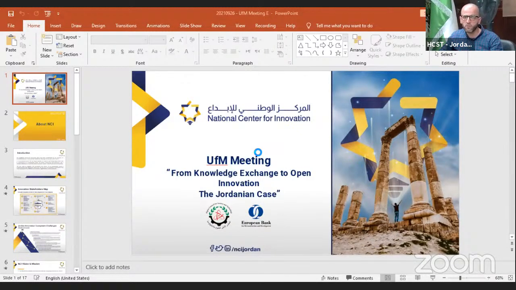It aims to organize and coordinate the effort of all the stakeholders in Jordan. There was a mapping study done here in Jordan, and it came out with some important outcomes, from which is the innovation stakeholders map, which divided the ecosystem into 8 main categories with 39 subcategories, including all the sectors here in Jordan, including government, academia, scientific research, universities, everything. It also came out with the challenges in the ecosystem. I think most of you know what they are, from multiplicity of strategies, lack of an R&I law, lack of innovative culture, lack of proper public funding for R&I. The main thing that came for the NCI is the vision and mission to be the national umbrella.